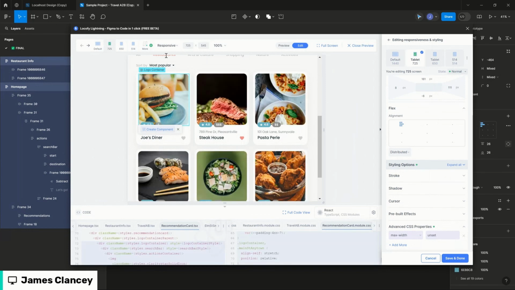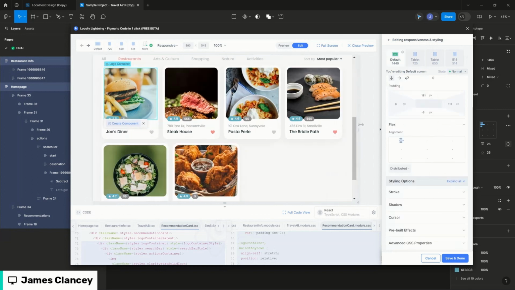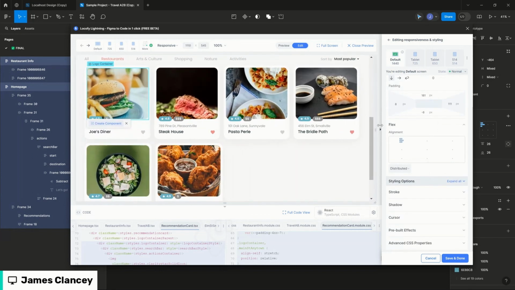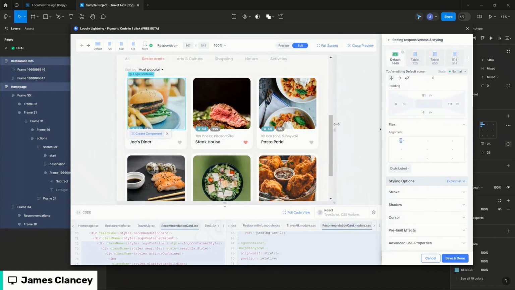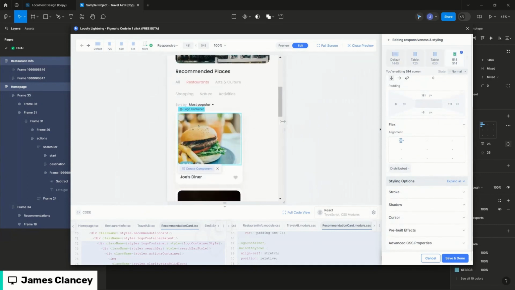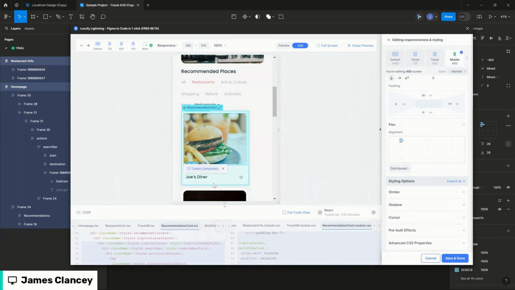Now, me doing it at this level, and actually I should have done it on the card. But doing this at this level, it knows from 725 and below now to apply that styling. So as I respond, you can see how those images now get bigger and change, and see how they got a lot bigger here and they fill, right? Looks a lot better when they can fill. Like I said, I should have done it on the card.